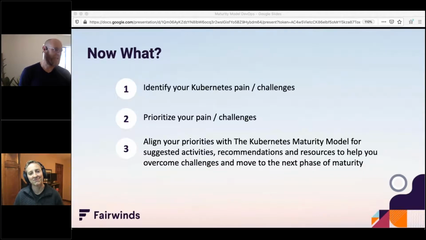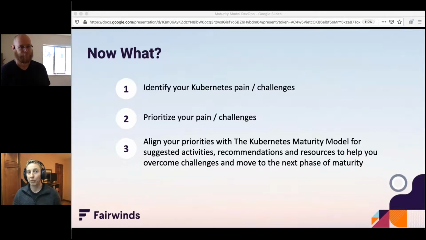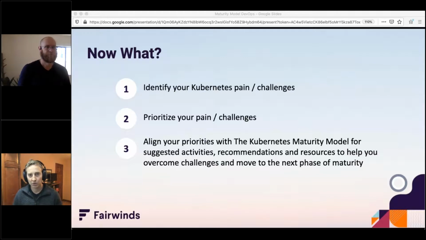We have this Kubernetes maturity model, Sarah, and I can look at it and go cool, cool, cool, or I can leverage it somehow. What should I do with it? Yeah, so my main hope for this Kubernetes maturity model, we just announced it this week, it's relatively new in the community, but I really want it to gain traction as a way for us all to talk to each other about where we are in our journey. Because I think when we can start to articulate where we are, we can start talking about the right topics.